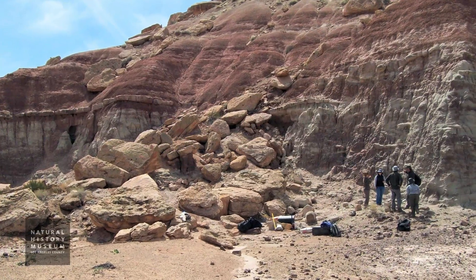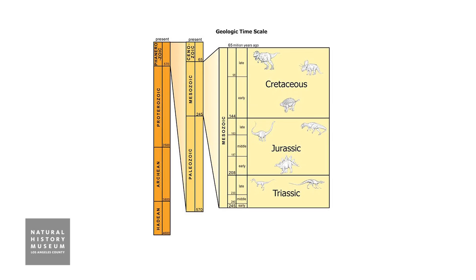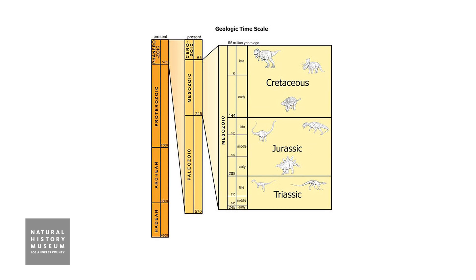Natalie is quite special because it is a new species of long-necked dinosaurs, and you don't really find new species of long-necked dinosaurs in North America every day, especially when you're talking about animals that lived during the late Jurassic, 150 million years ago, in rocks that have been explored for about 150 years.